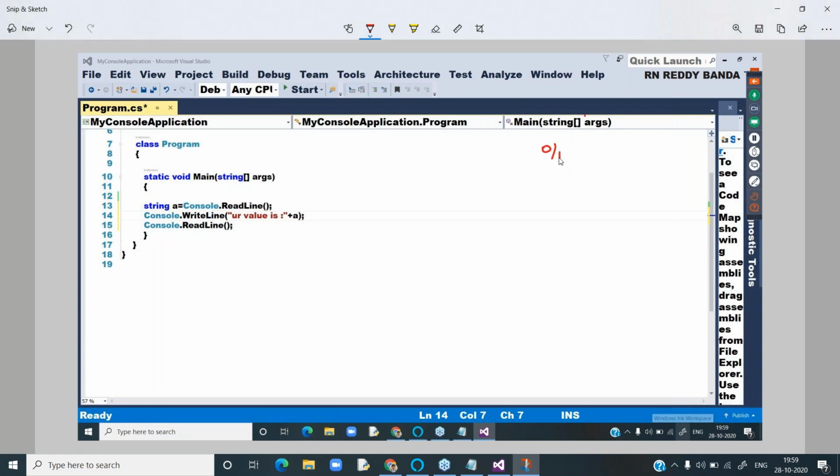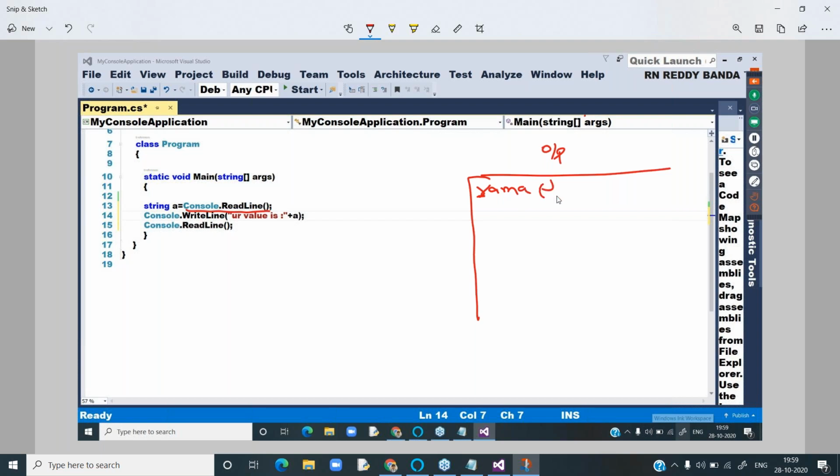Compilation, again execution. What is happening, sir? You can ask me. It is very simple. The output window is blinking, which means your right side ReadLine is executing and it is waiting for user input. The user is now typing while ReadLine is executing. Rama is entered by the user and accepted by ReadLine.